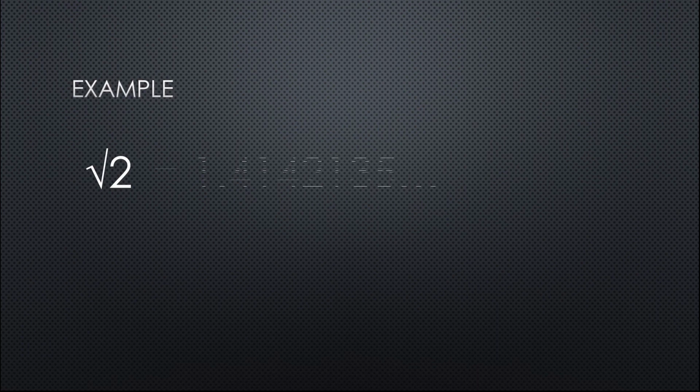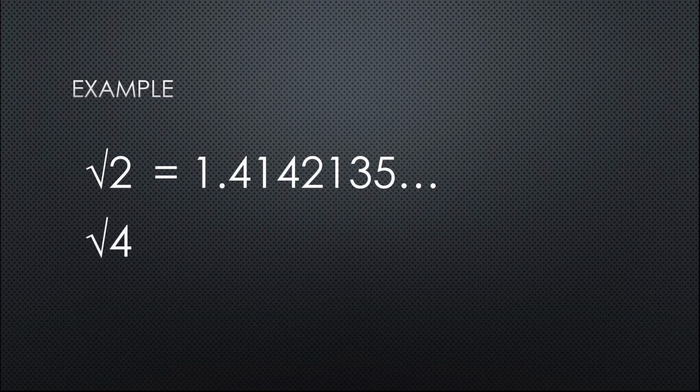Root 2 can also be written as 1.414213, and so on. This is not practical though, so using surds gives us a nicer way to work with these types of numbers. Although, if we were given a number such as root 4, then we can just simplify this to 2. So in this situation, we can see that using the root symbol didn't really help us with making the expression more simple.